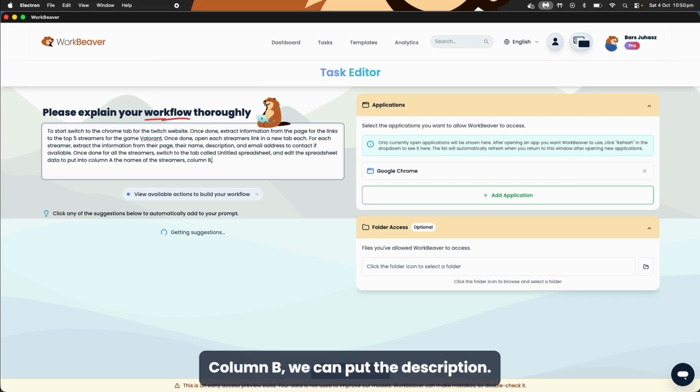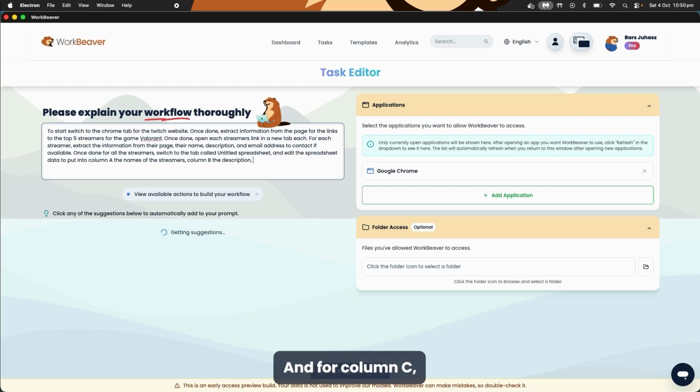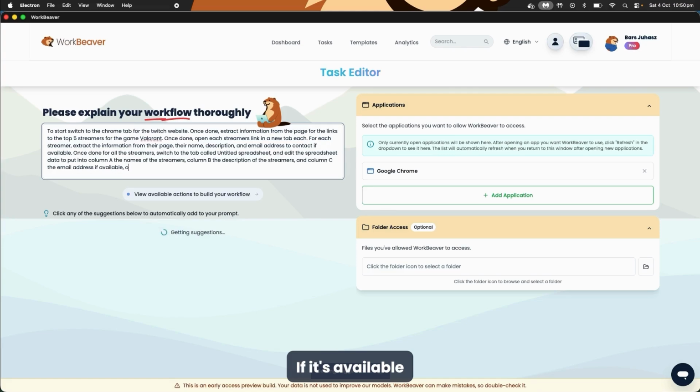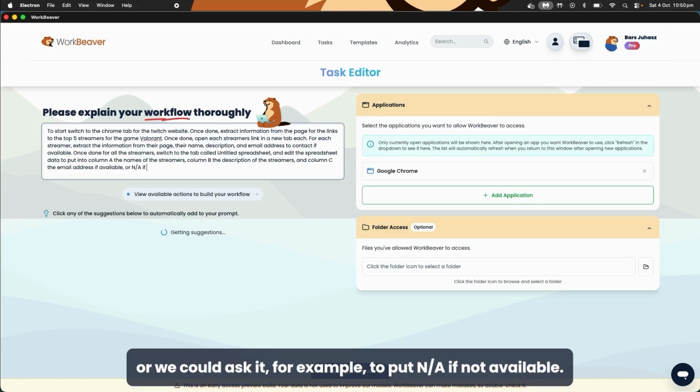Column B, we can put the description. And for column C, we can put the email if it's available. Or we could ask it, for example, to put NA if not available.